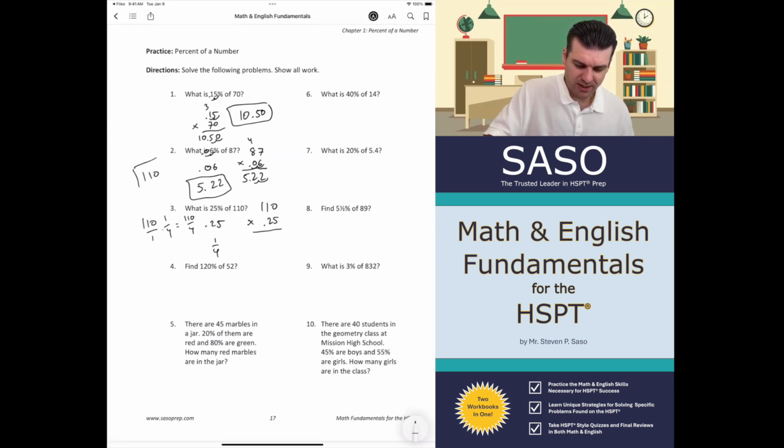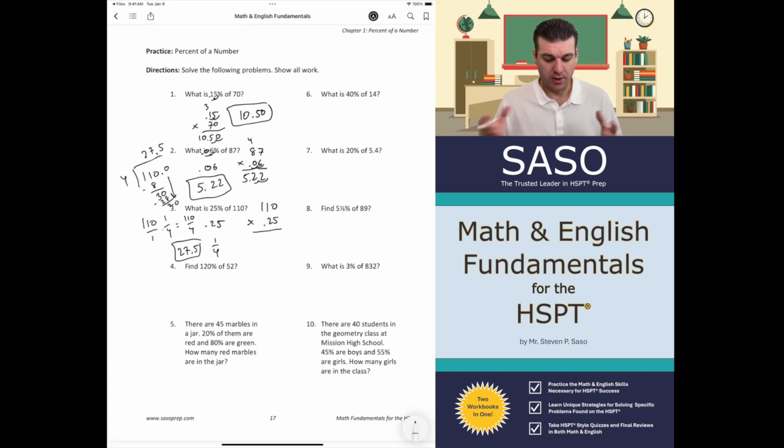So 110 divided by 4, let's do that here. 4 goes into 11 two times. 4 times 2 is 8. 11 minus 8 is 3. Bring down the 0. 4 goes into 30, what would that be? 7 times. 4 times 7 is 28. Okay. Now at this point, when you're doing division, if you get to a point like this, you do have to add a decimal here and put it up on the line, and then you can add a 0. So 30 minus 28 is 2. We bring down the 0, and 4 goes into 20 five times. So 27.5.